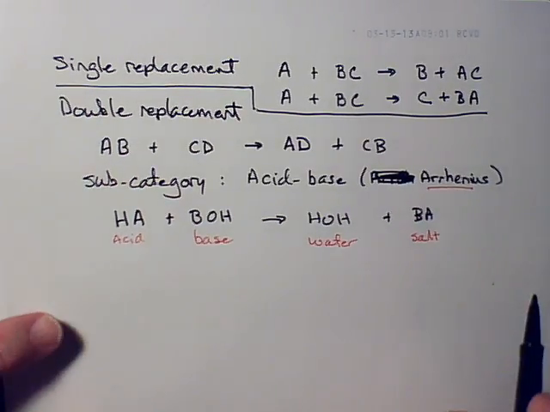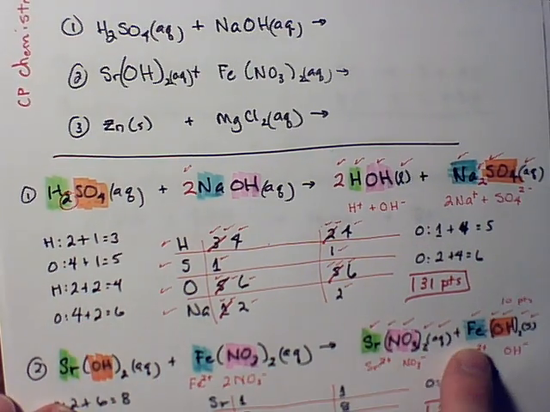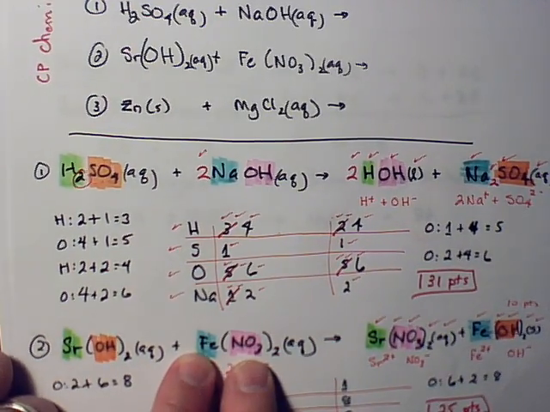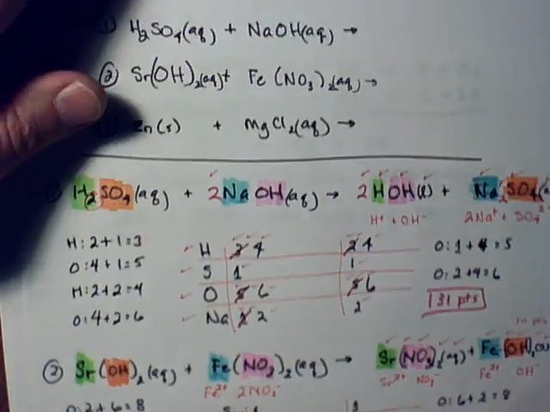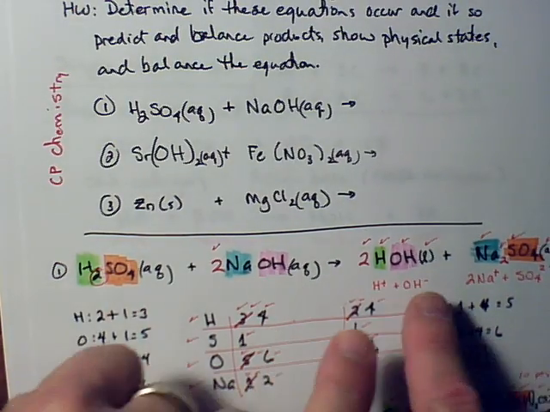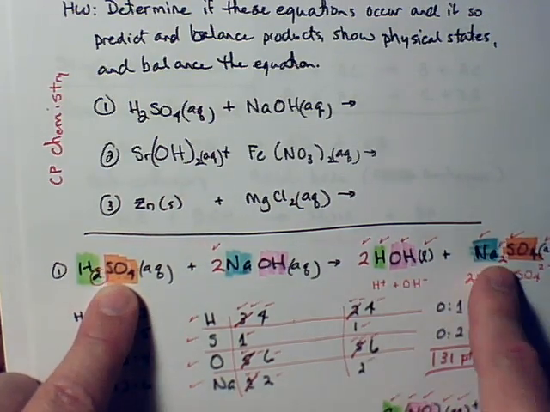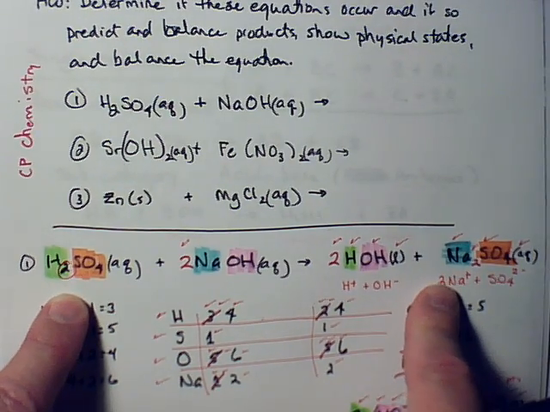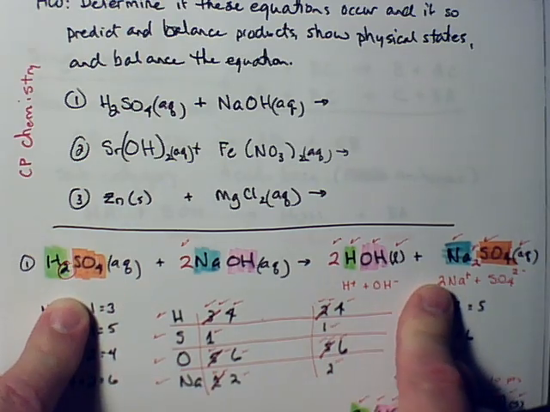All right? So this is a subcategory called acid-base. So at this point, we would always classify this equation as double replacement because it has two-part compounds that exchange places. Front of this goes to the back of that. Front of this goes to the back of that. Up here, I've also got a double replacement where the front part of this went with the back of that and made water, and the front of this went with the back part of this and made a type of salt. So this is not only double replacement, this one is double replacement and acid-base. Okay? And on the test, you have to recognize and classify this equation as both double replacement and acid-base.